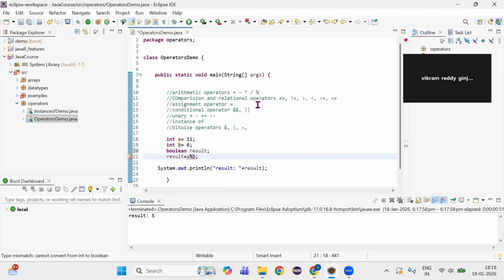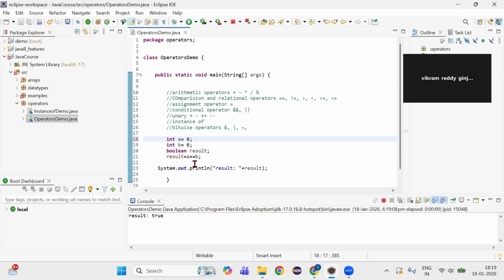So we are checking whether a equals b. In this case both are not equal, so it should return false. See, false. If I make it 6, then since 6 equals 6, it should result true, right? So now I'm reverting to the original value.